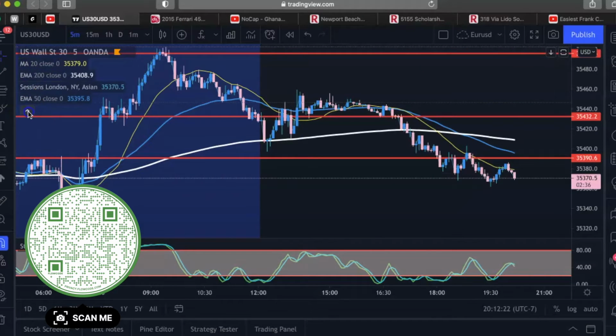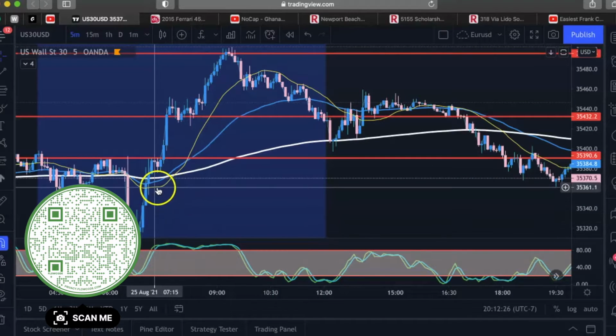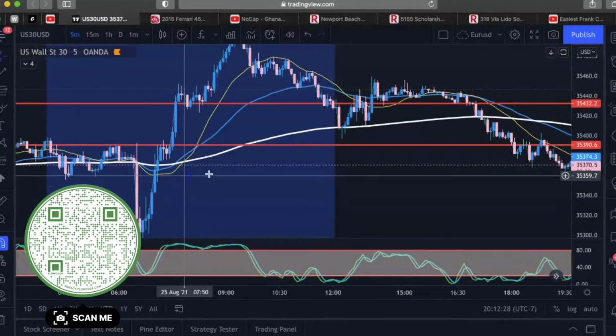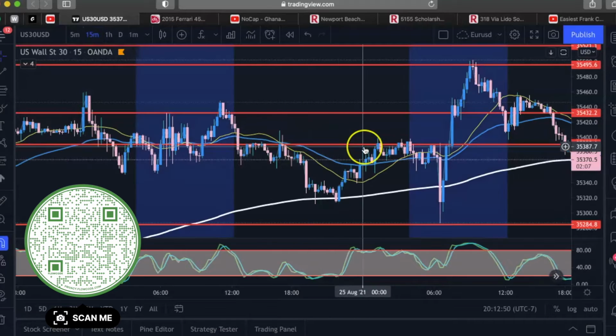I have my 20 moving average. My 20 moving average is this yellow line right here. The way I like to use moving averages is to see overall what type of trend we are in. As you look on higher time frames, one of the things I look for is whenever the candles are above the moving averages, like right here, that's signaling me that we're in an uptrend. So let's go to the 15 minute and check it out.